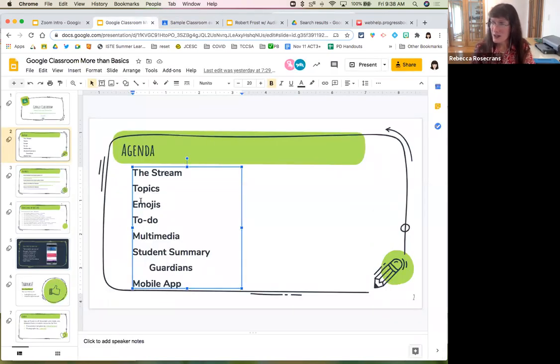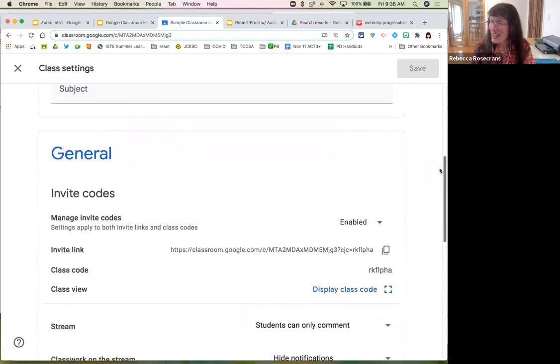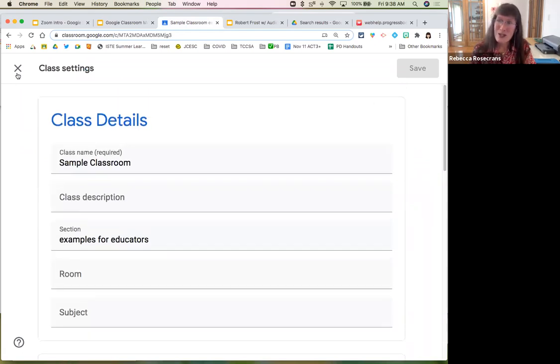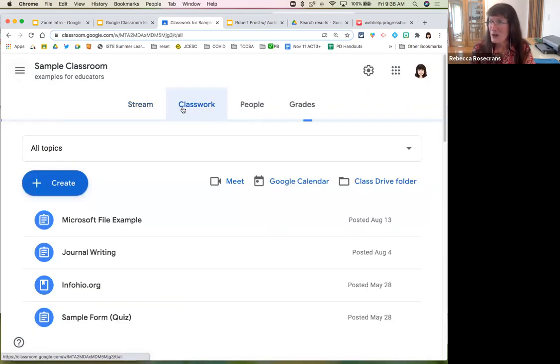Let's move on. Emojis, something fun, right? Not mental health, but in a way, emojis are gonna help our mental health. Believe it or not, I had a class this summer about emojis and social emotional learning. And the studies do say teachers who use emojis, you don't come off unprofessional, you come off personal. It gives a personal element to your classes. And so I'll show you where you can do this.